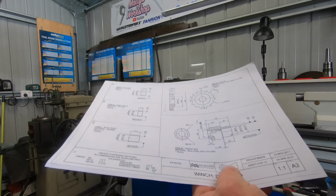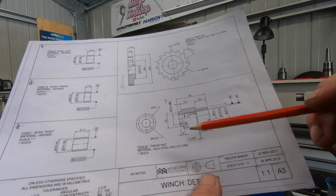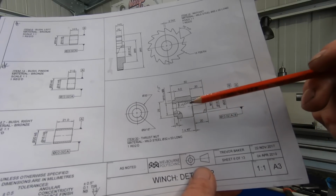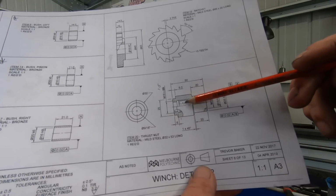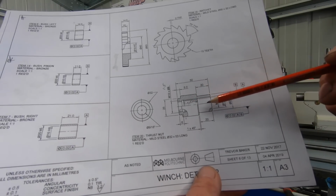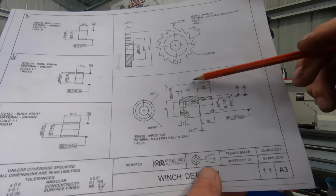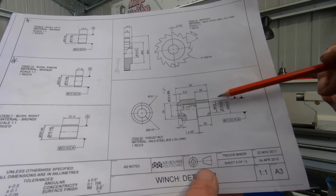Okay, the next part to this puzzle is item number 20. It's a thrust nut made of mild steel. This goes over the shaft that has the handle on it and the small 14 tooth gear. So, M18 by 1.5 thread in the middle here, 9/16 clearance this end, M18 clearance in the middle, 32mm OD on the wider section, and this is 25.